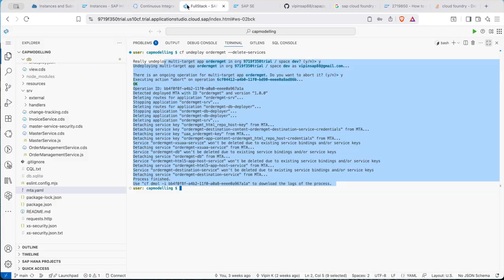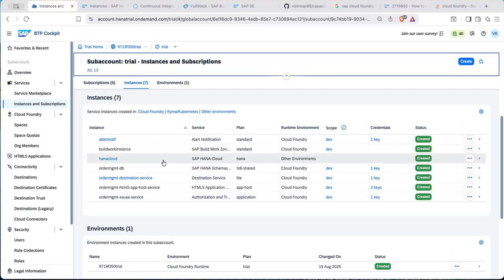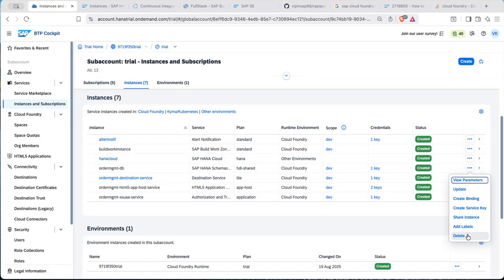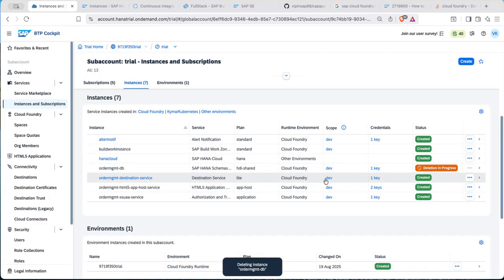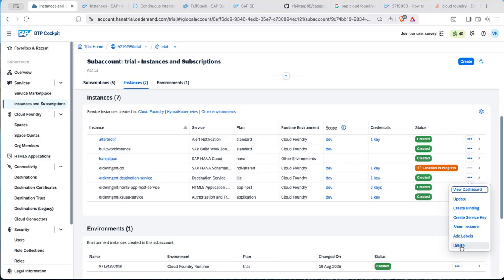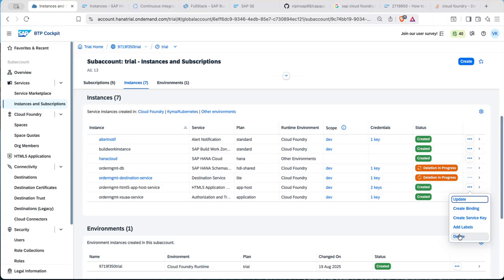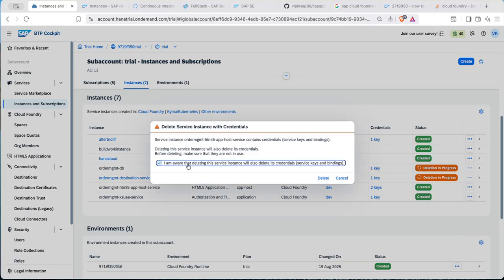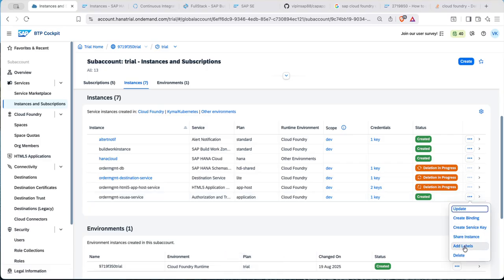If I go there, okay, it is not deleting all of this due to existing service bindings. So you can always delete it manually. Okay, so delete this. I just want to show it from scratch, that's the only thing. At least these things will get created. I will not be configuring everything again, but just to show that services are getting created and apps are also getting created. That's the idea.